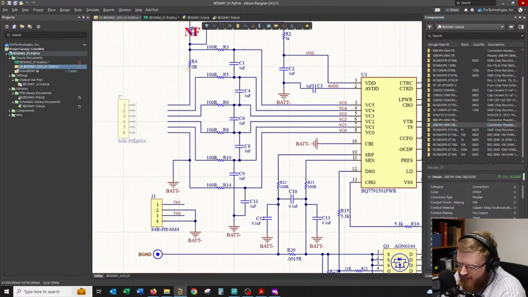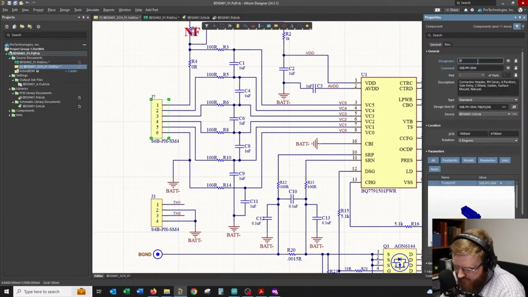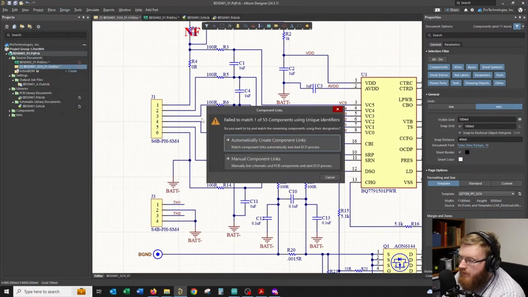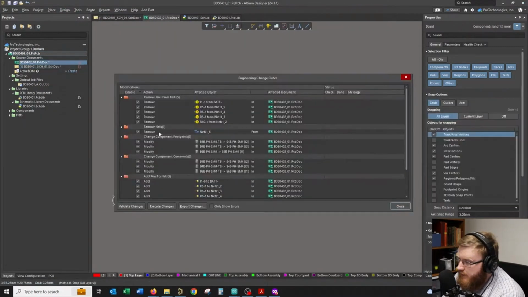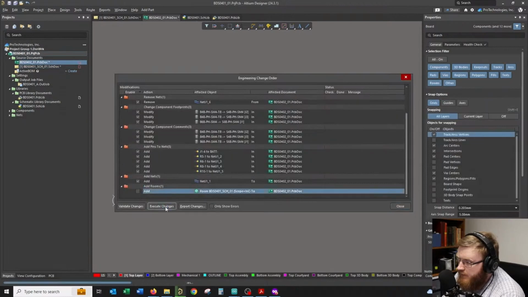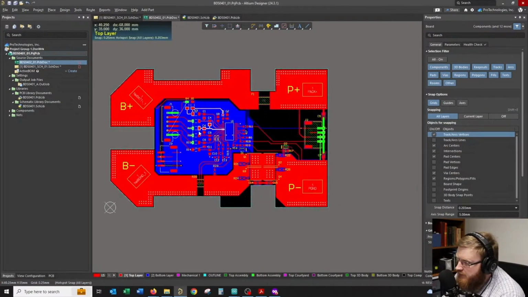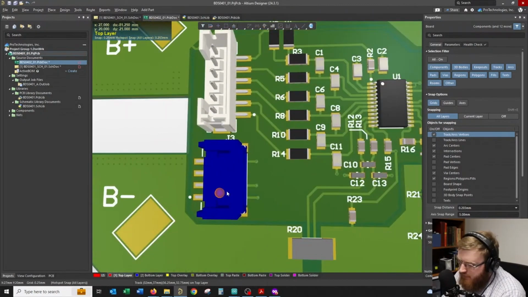I don't know why it can't rematch the pinout. Cannot match the pad with new footprints. Well, why can't you match the pad with new footprints?